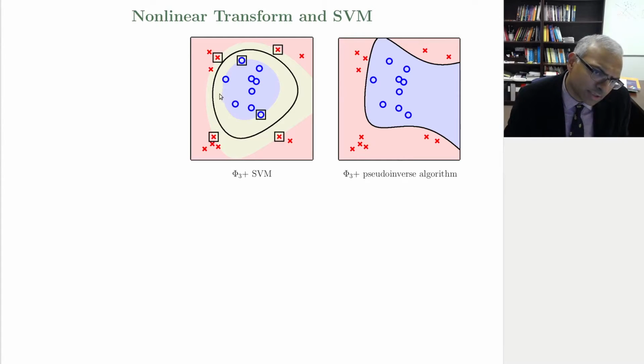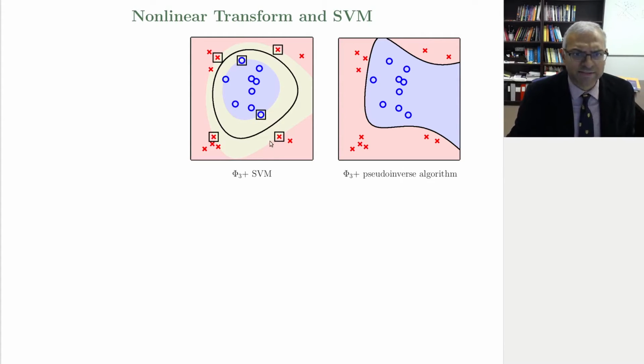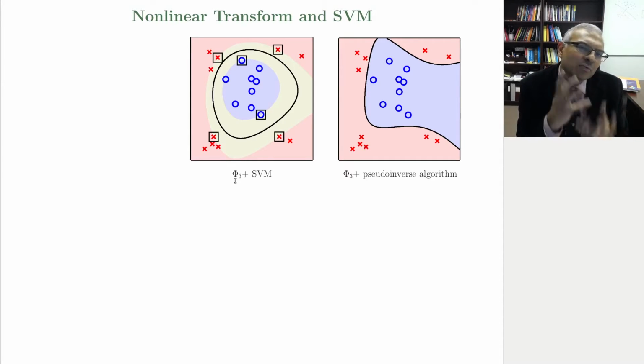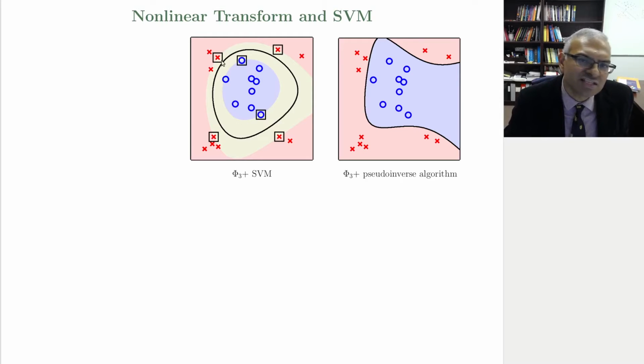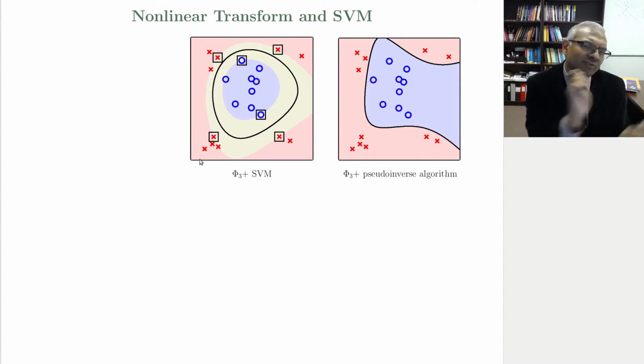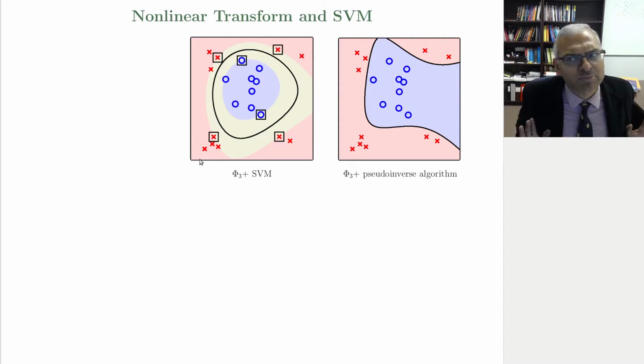I'm showing in yellow the thickness of the separator, and I've boxed the support vectors. You will observe that in this third order feature space, you have a lot of parameters, a lot of degrees of freedom, all the parameters for this general third order polynomial. But effectively, what determines the separator is just these 6 support vectors. So even though you have a lot of flexibility, the separator is effectively determined by just a small number of support vectors.